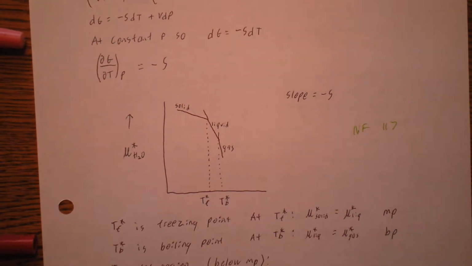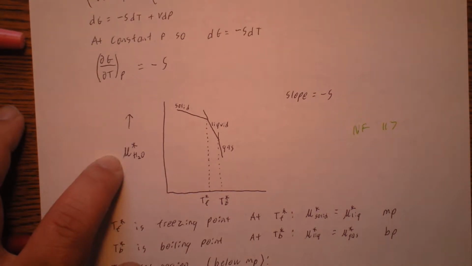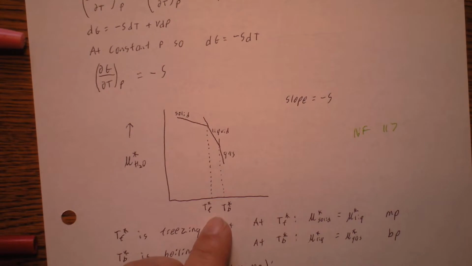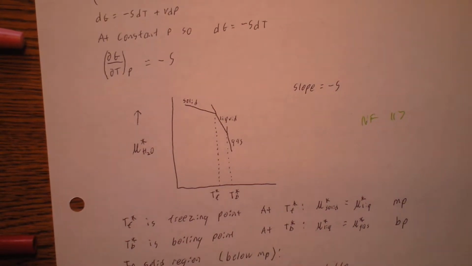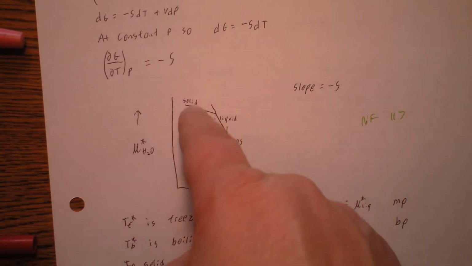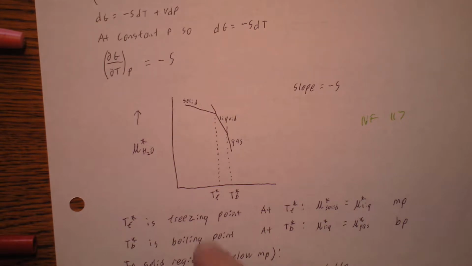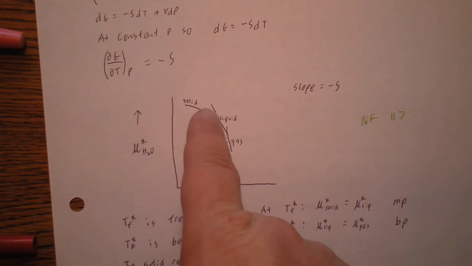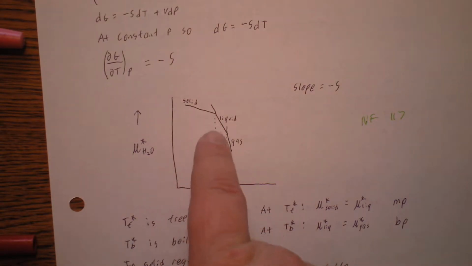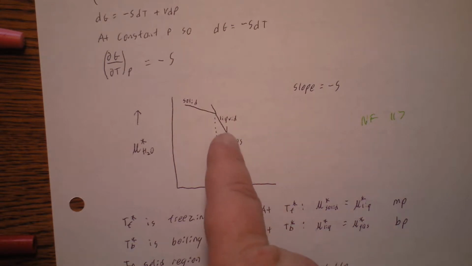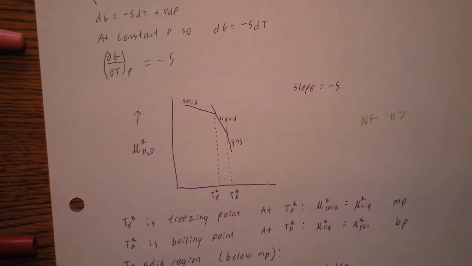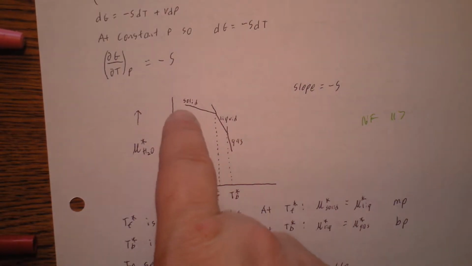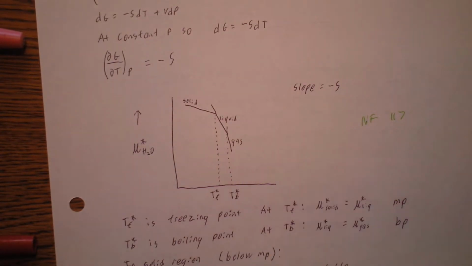Okay, now here we have the chemical potential of pure water versus temperature. As you increase the temperature, the chemical potential is going to go down. At the solid phase to liquid phase, that's the freezing point, there's going to be a change in slope, and then it's going to go down some more. When we go to the boiling point, from the liquid phase to the gaseous phase, the slope's going to change some more. So the slope is going to be equal to minus S, because that's what we're graphing here.